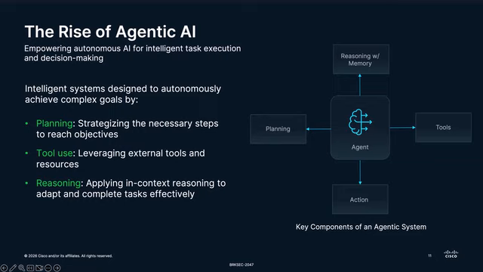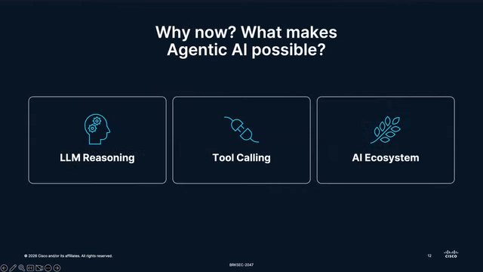Planning also, so I want to plan my actions as an agent. And then once I have a plan for those actions and I have some reasoning on how I'm going to execute that plan, I have tools that I'm going to go out and use to accomplish those goals and actions. And then finally, it's the action itself that is taken as part of the agent system.